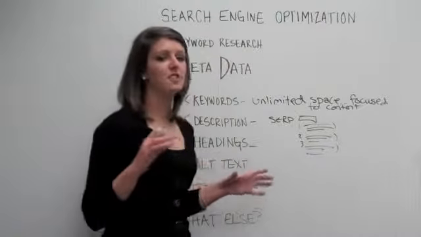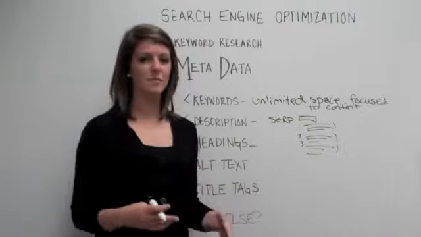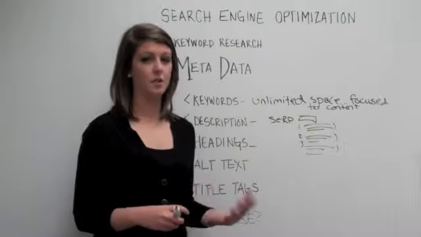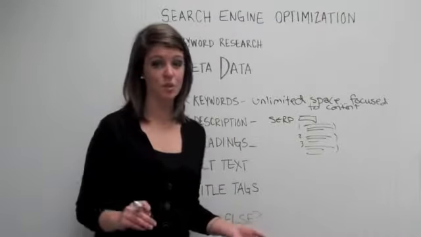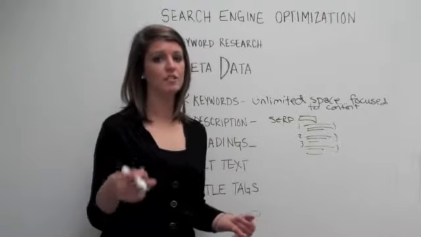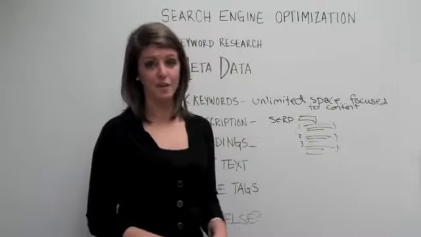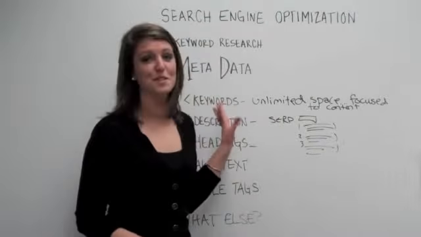Headings. You'll see headings in your source code. One of the things that a lot of people do for search engine optimization is they'll check source code, and all you have to do to check source code is control click or right click on the page, and you have the option to view source code. And you can see all of the code that's behind your website, which includes the metadata.